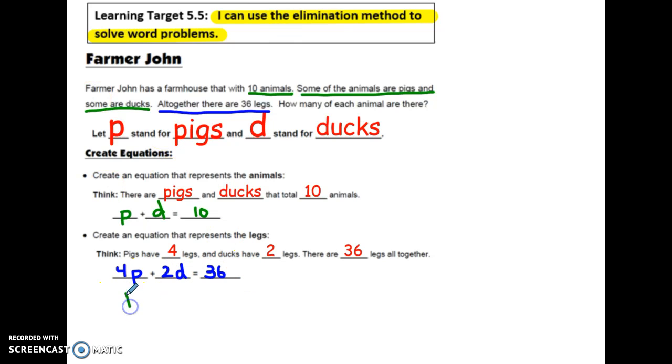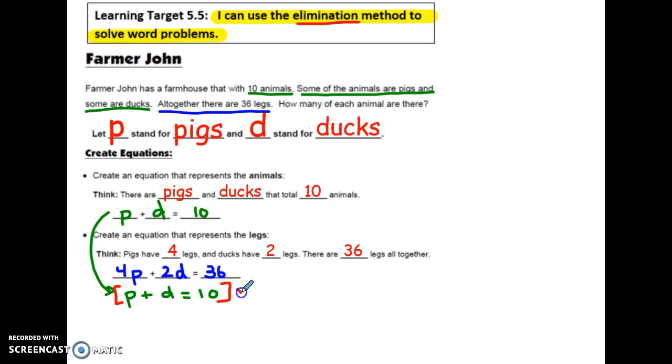So what we have here is called a system of equations. Because your variables line up, I'm just copying that top equation down here so they're next to each other. And since the P's and the D's and the equal signs and the answers line up, we are going to use our elimination method. The problem with this word problem is, even though we transferred them into numbers and symbols very well, and even though they line up very well, if we were to add these two equations together right now, we would not eliminate the P's or the D's.